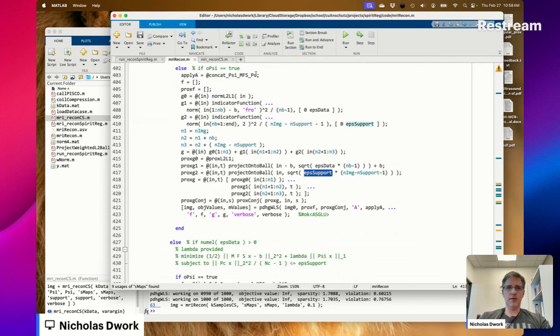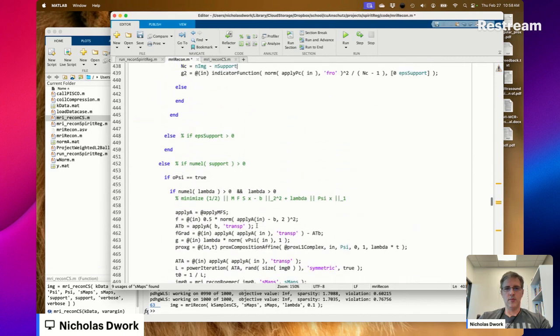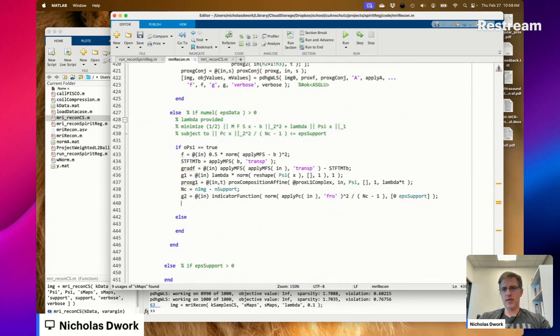So in this function, I put PC here, but I shouldn't need to.